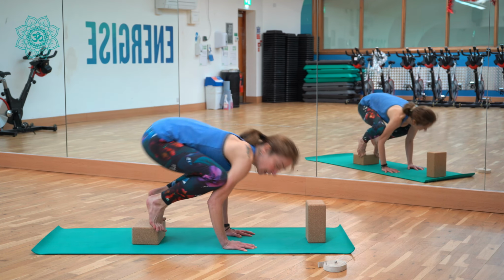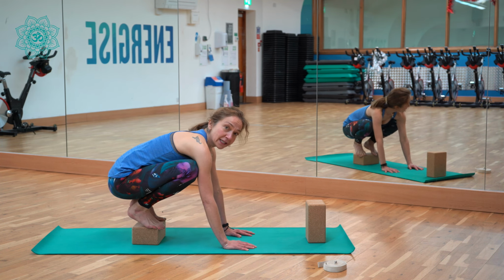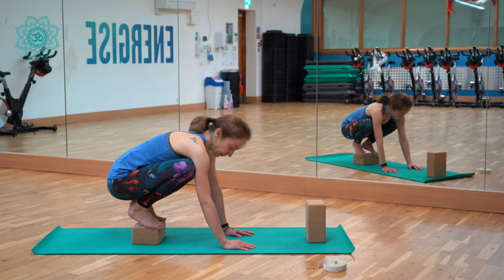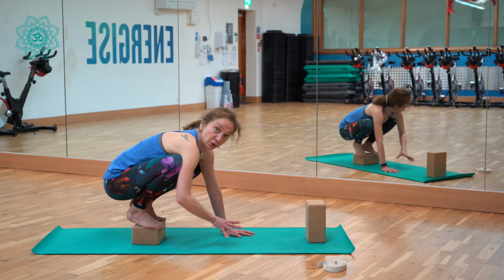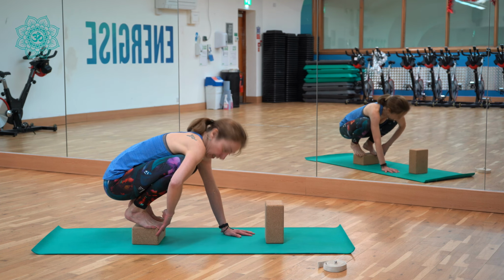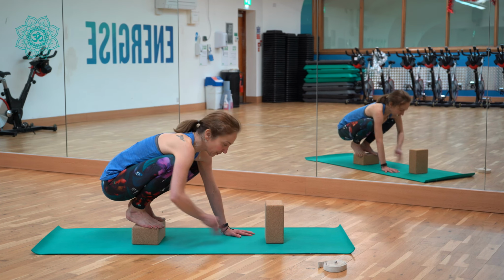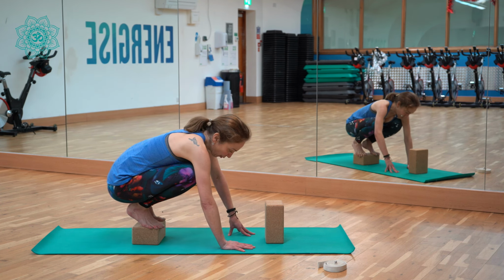The trick in this pose is to really find your center of gravity. Once you find it, you will find it's very easy. So using your blocks, you can use both of them. You can place one for your forehead and one to stand on. So that's a little trick for you to get you started into crow pose.